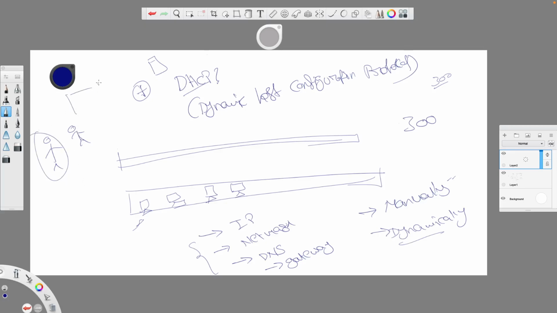You can sit in your cabin, configure the DHCP scope in a DHCP server, and reserve the IP addresses that are not intended to be leased, and there you go.